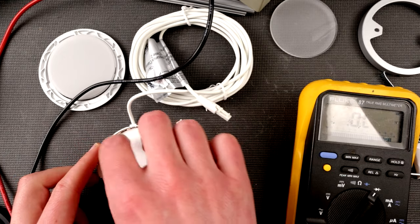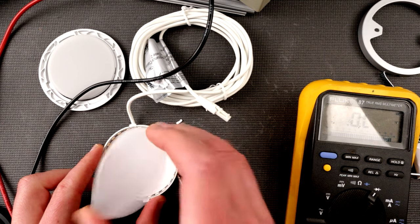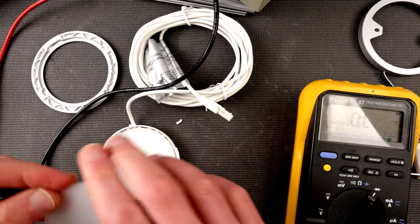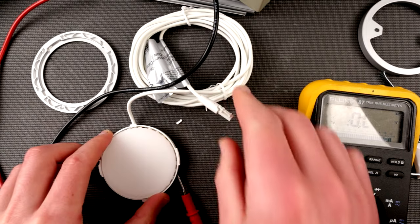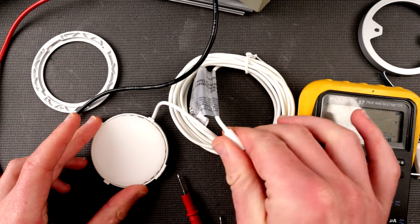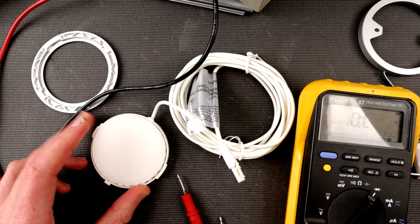So this goes back in here. This little light puck, I think it goes this way, goes back in here. Diffuser, here's the diffuser. Goes back in here. Let's try to power it up. You know what, it doesn't matter. I wanted to power it up with this thing, but I'm going to assemble everything and power it up properly through the proper power supply.